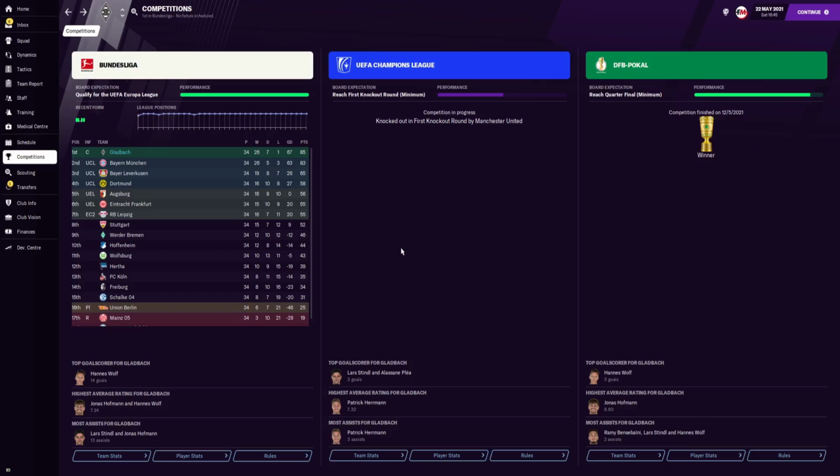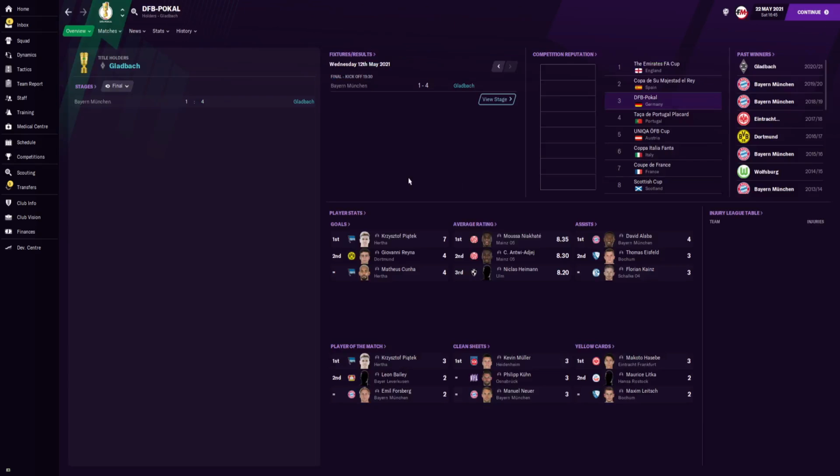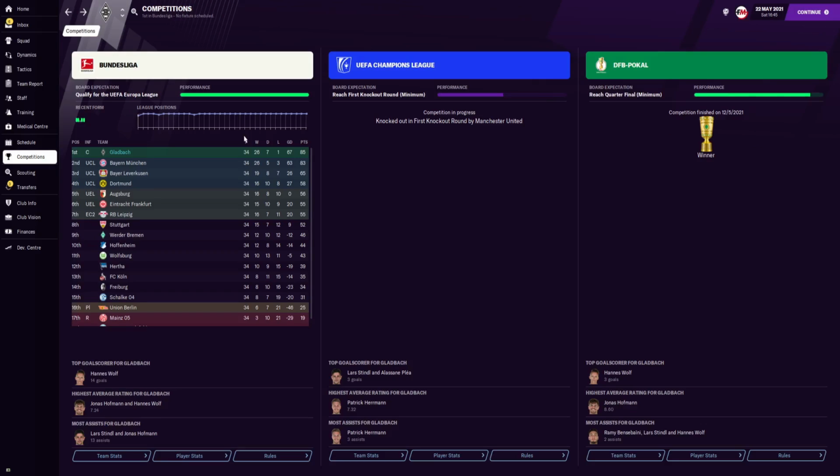We played 34, winning 26, drawing 7, only losing 1. Who did we lose that one against? Eintracht Frankfurt away, 2-1. In the Champions League, our expectation was to reach the first knockout round minimum, and we did that, but we got knocked out by Manchester United, which is no embarrassment. But in the DFB Pokal, we managed to win that as well, beating Bayern Munich 4-1 in the final.